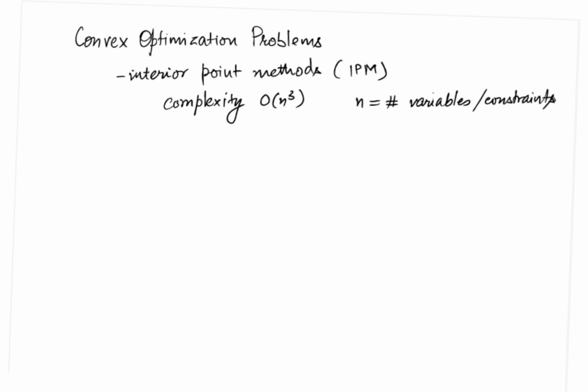For those of you who may be unfamiliar, when we say that the computational complexity grows as n cube, you can think of it as the total number of elementary operations, say addition, subtraction, multiplication, division. This number is given by some problem-dependent constant times n cube. That is, if you increase the n by 2 times, the computational complexity will increase 8 times. If you are running this on a computer, the time the computer spends on calculating the solution will also scale similarly with n. Such computational complexity bounds are very useful in studying algorithms.